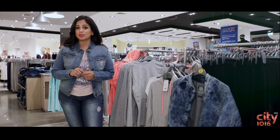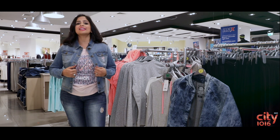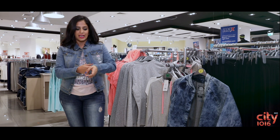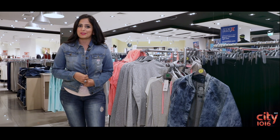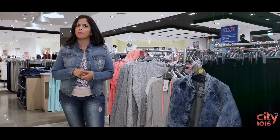Another denim essential you have to pick up — and they have lots of it at Max — is a denim jacket. For the ladies, it's perfectly fitted, extremely flattering, and my favorite part: it has a really nice stretch to it as well. If you ever want to button up the jacket you could totally do that. It's like a little black dress — you can never have enough of a denim jacket, so you'd better pick up one.